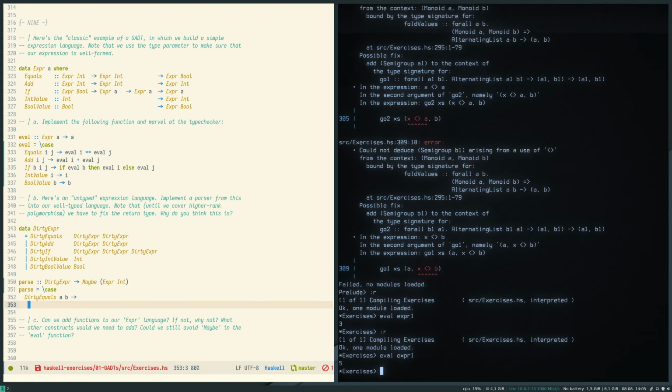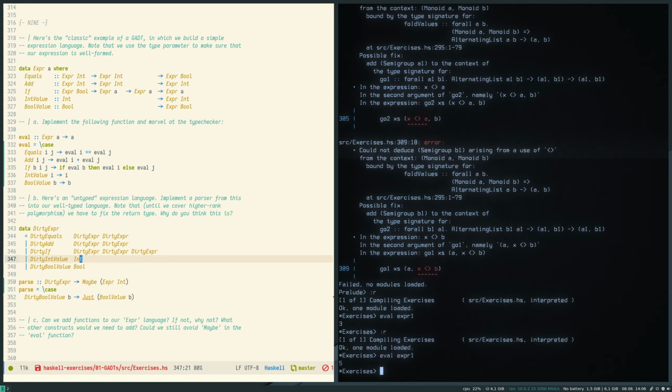Let's start from the final values. So if we have a dirty BoolValue b, I don't think we can return just BoolValue b, right?